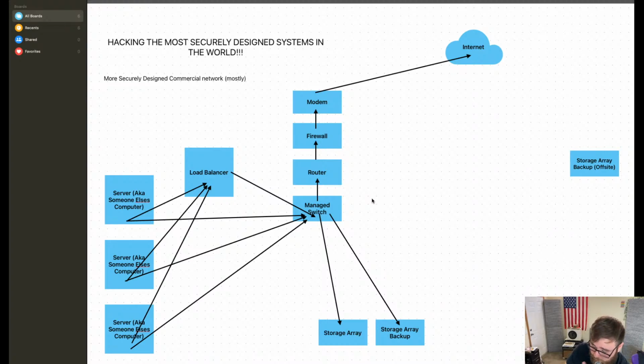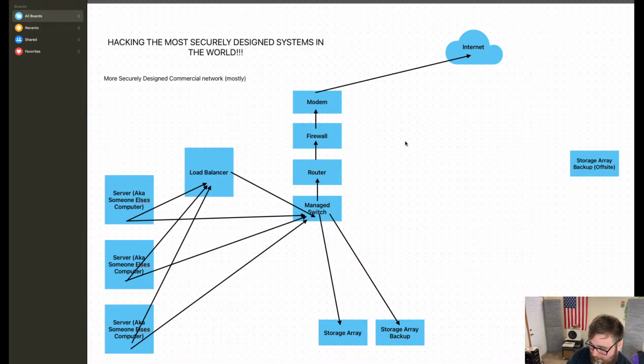If you set up a managed switch properly, you can say, if you're a packet coming from this place, you're not seeing any of this. It's almost like a form of segmentation too. Firewalls can do that as well. Most of the time a firewall is like, hey, whoa, let me see your credentials before I let you through.